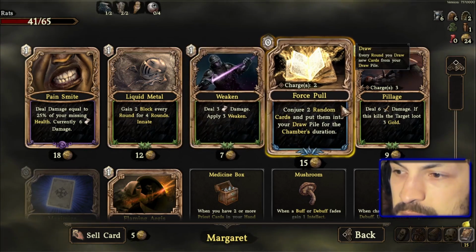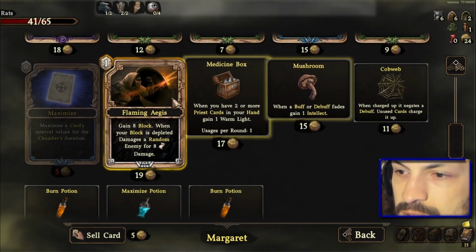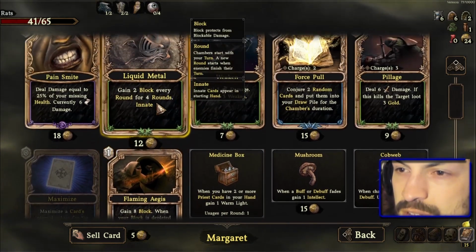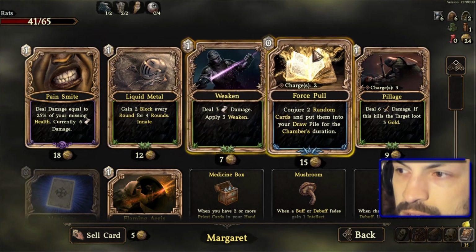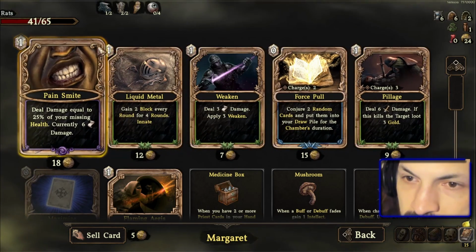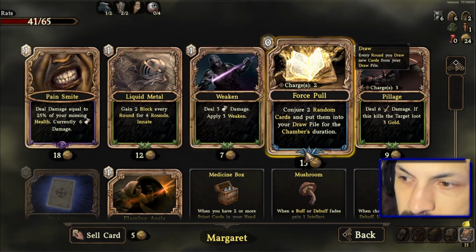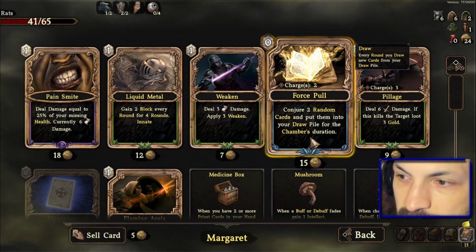Conjure two random cards, put them in your draw pile for the chamber's duration. I don't know what that is. Force. I wish I knew what priest cards were. Like, what does this barbed wire mean? Are these priest cards? They have the... Is this a priest card? These have the spikes on them. This one has, like, feathers?